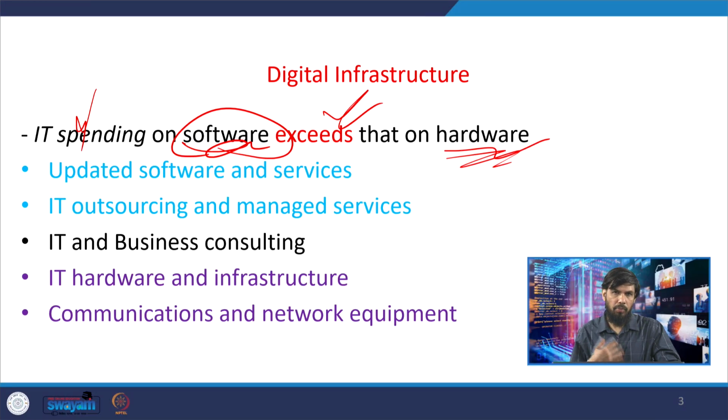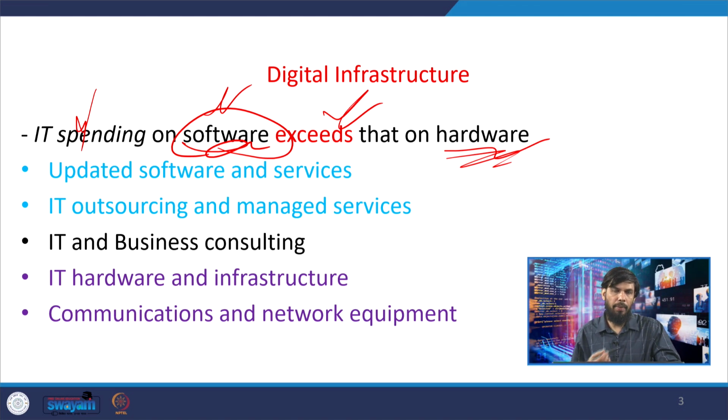In that process software plays a main role, because the kind of varied processing needs that an organization has might change, and there might be additional realization in terms of what other processes can also be digitized or can be supported through software and information systems. Because of that, it is likely that spending on software is on the higher side.